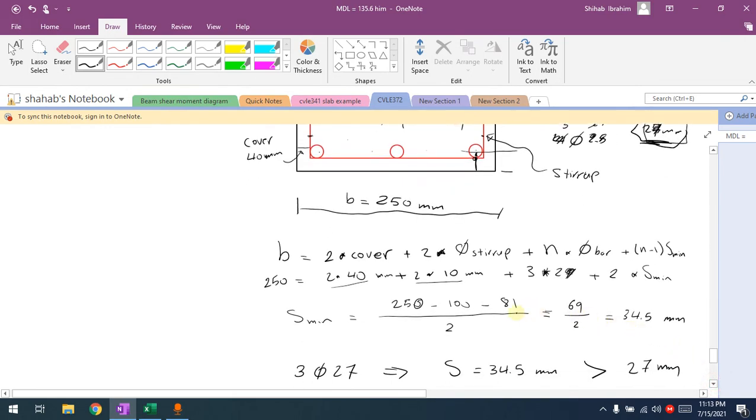Then 3 times 29 will be exactly 87. So we deduct 6 out of it, which will be 63.